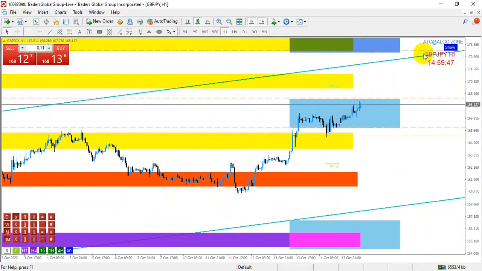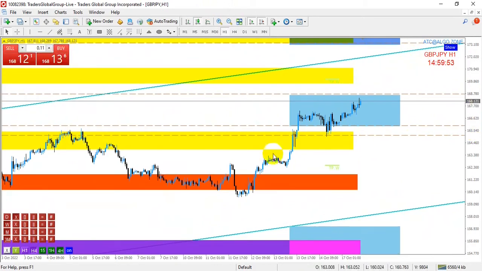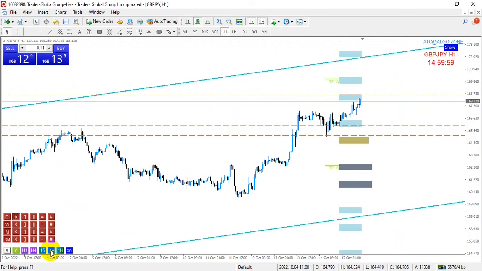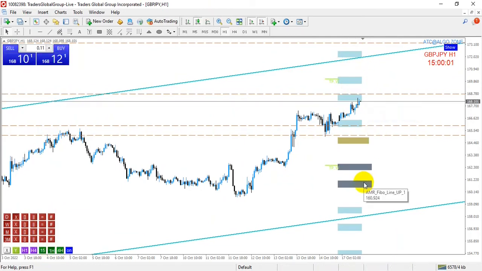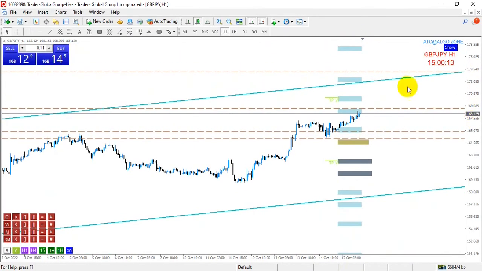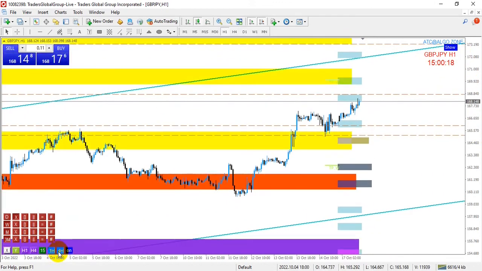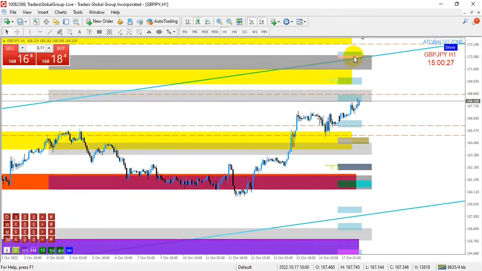I'll be expecting the price to reach this place here on the higher time frame, and I will be using the 1 hour, for example. Okay, we have this zone here. If we count, we have 1, 2, 3, 4, 5, 6, and 7. Oh, nice, 7. This one here, we're not counting this 8, so 7, okay. With the 4 hours, do we have a cluster? Let's see. No, we don't have a cluster. We have a cluster with this one. Let's add the majors. Oh, we have a cluster here. It's a nice one.